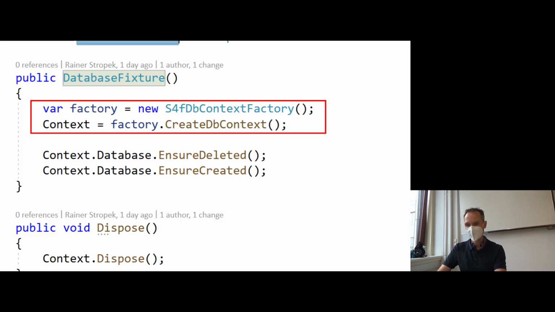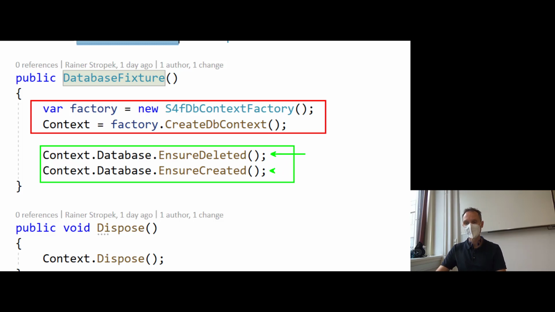This one. See the ensure deleted and ensure created? Can you guess what these two statements do? The database, not just the table. You're right. You got it. What this thing does, it's dropping the database and recreating it from scratch during a test. So it's going to the database server, dropping the database, wipes it from the disk, and creates a new database, a fresh new database with all the migrations applied. So for your entire test run, you get a brand new copy of the database. You don't care about all the rubbish that's inside of the old database. It's just deleted. So never do that with a production database, because if you run the tests against the production database, your data will be gone. Shouldn't do that. Question?